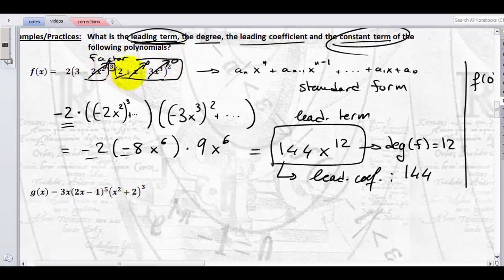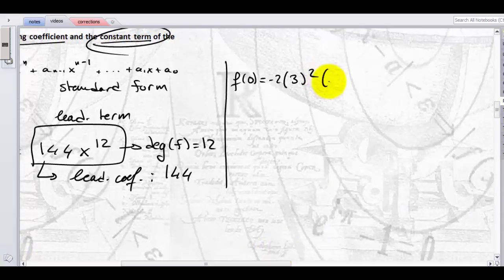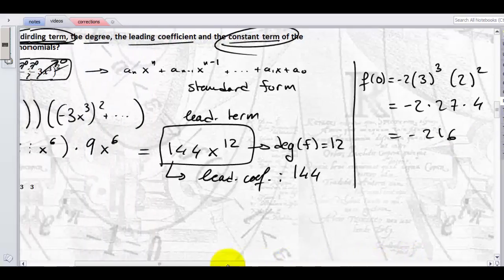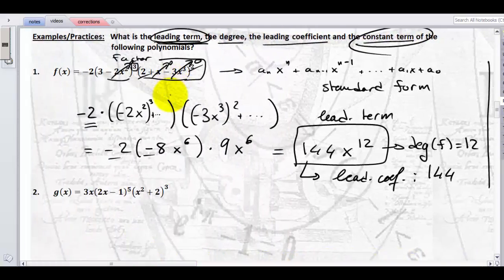And I'm just left with 2 squared times 2 squared. Oops, I said cube, but I wrote squared. So my constant term, or initial value, is negative 2 times 27 times 4. That's it. 27 times 2, 54, times 2, 108, times 2, 216, negative 216, I think, if I didn't make a mistake. All right? This is how you find all this information without expanding. Do not expand. That would be a terrible mistake. Please do number 2. And I think I'm going to ask you to also do number 3.